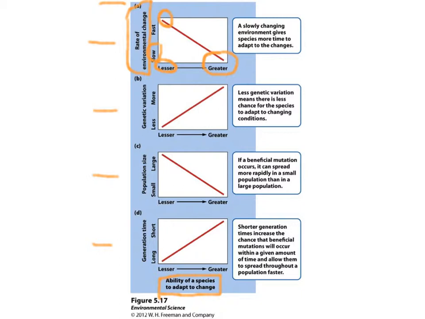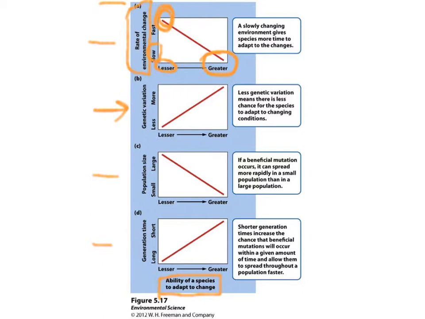And so that's why if you go in and you cut down the rainforest or divert a river and make a lake because of a dam or something, that's a very fast environmental change. And because it's a fast environmental change, the ability of a species to change is very low, as we see on the graph. But if it's a slow change over a long period of time, the ability of the species to change is much greater.